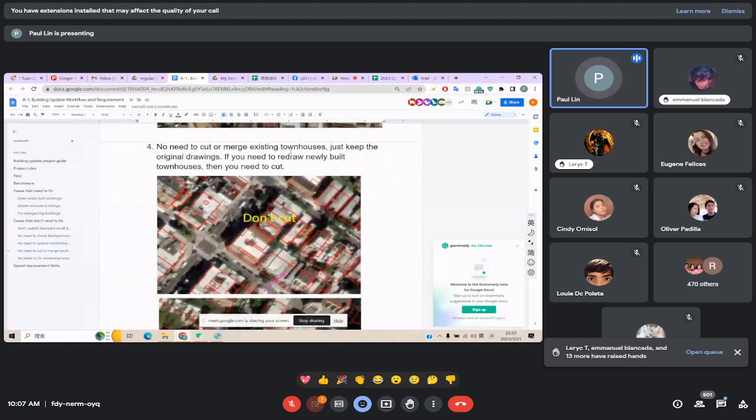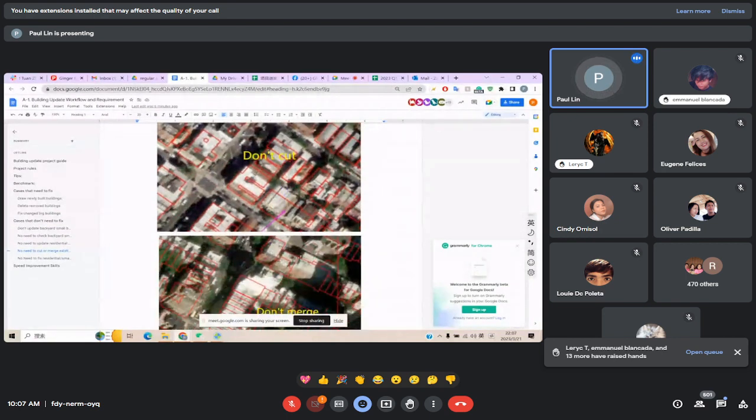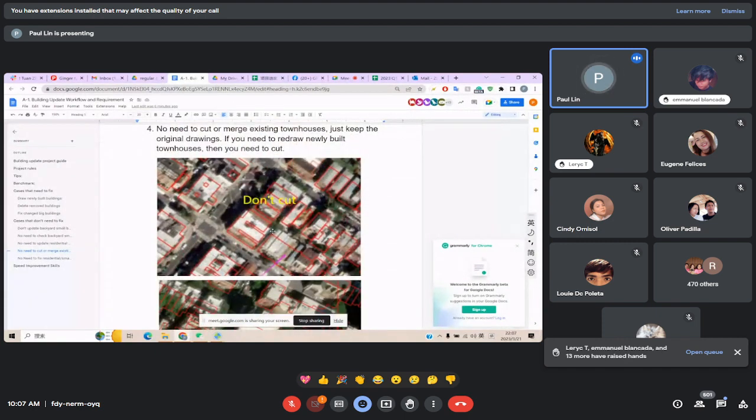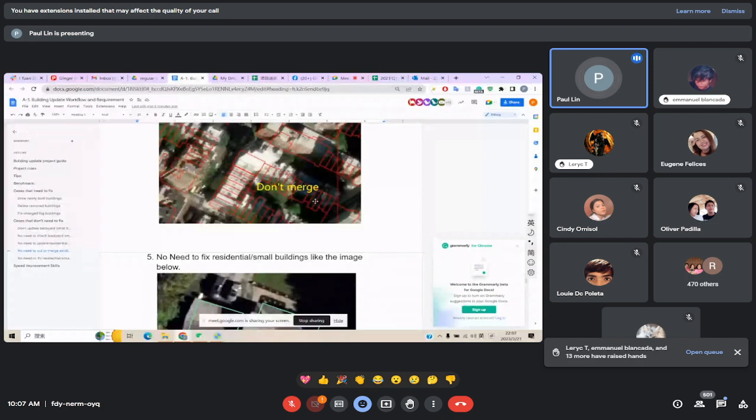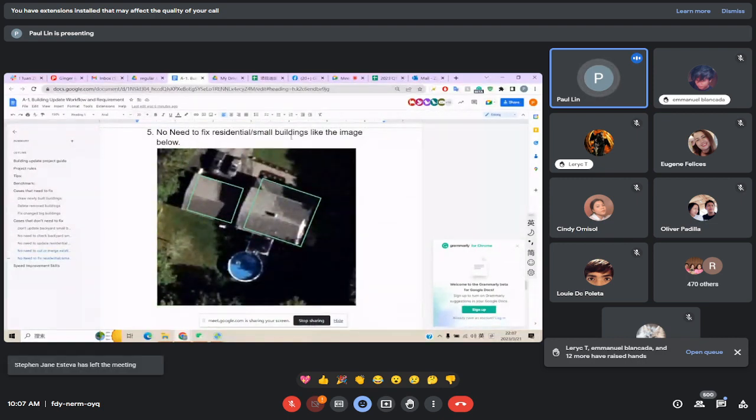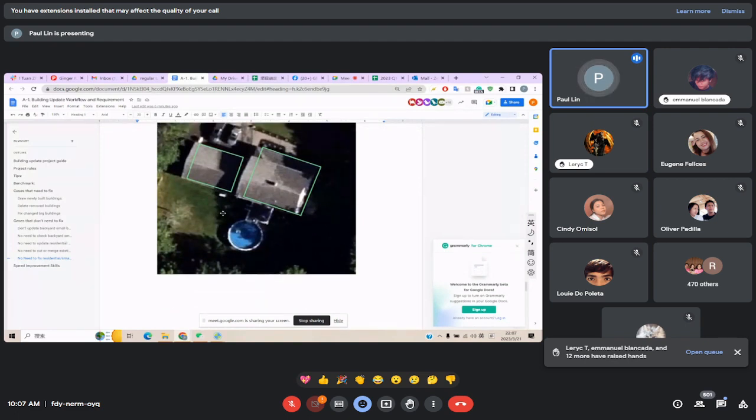And you don't need to cut or merge existing tiles. Just keep the original join. But if you need to draw a new one, then you need to cut. Keep the original result as much as possible. And don't fix the small residential buildings like in this image below. You only need to look for the big changes. This is not a change, so you can totally ignore those small arrows on this residential building.